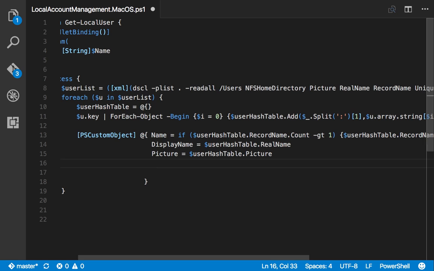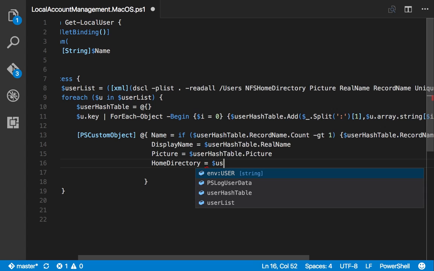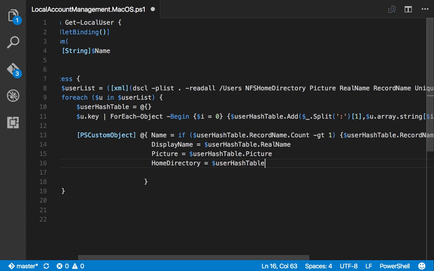A few more attributes or properties to put here. We'll say the home directory. I'll just call this HomeDirectory. We'll set that to the, I'm going to copy and paste so I don't mess this up. And the unique ID.